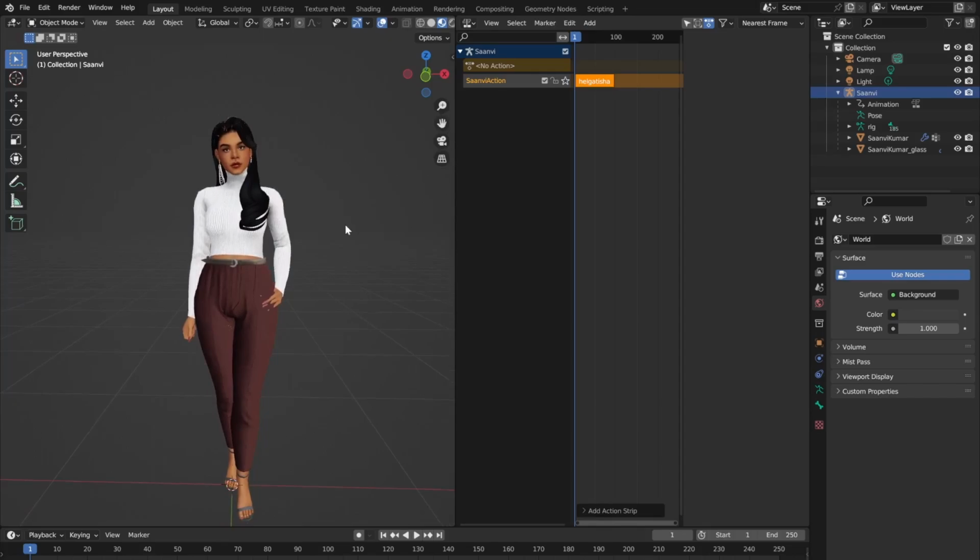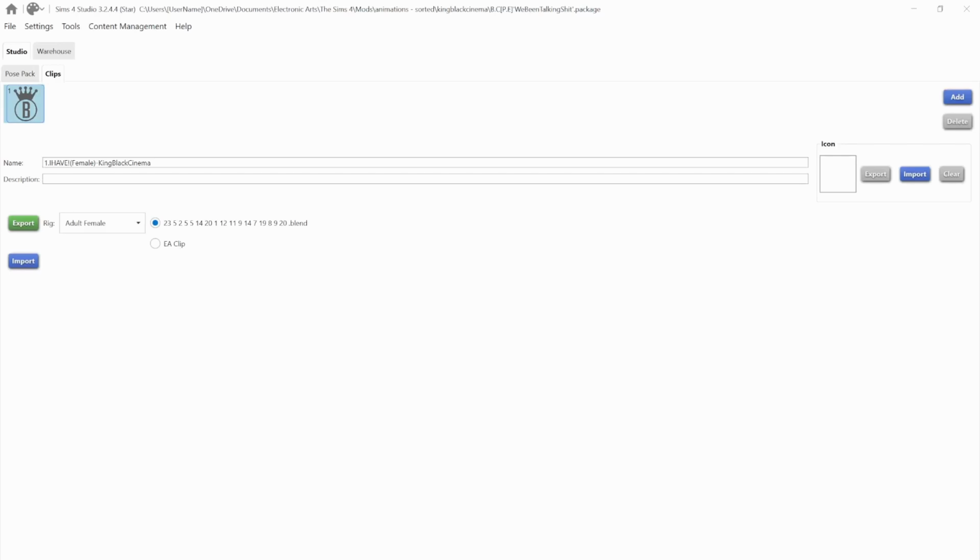Now, I'm going to show you how to do it as an animation, which is the same steps. For an animation, it's going to look the exact same way it did when we got a pose, because really, it's the same thing as a pose. One just happens to move. So, in this case, we only have one clip, but we're still going to export it. Save it. Let it export. Now it should be ready for Blender.